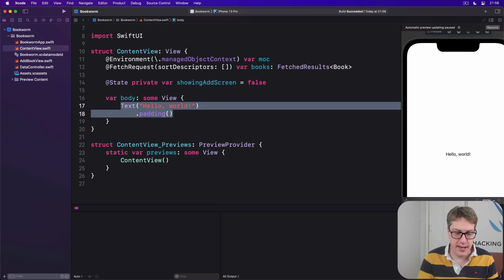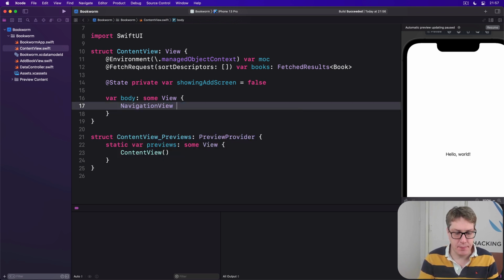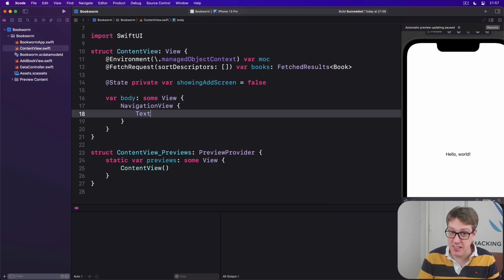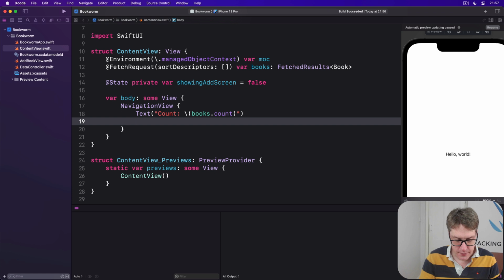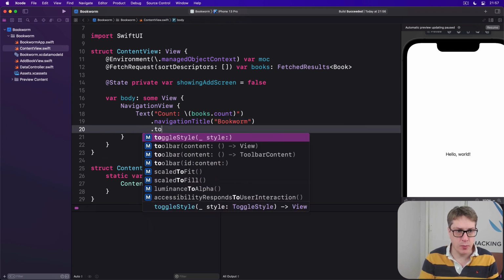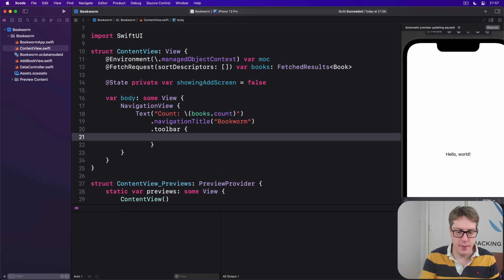Anyway, in here, there's a NavigationView. The Text, just for debugging purposes, "Count: \(books.count)". Has everything worked correctly? That's what we're saying. This thing wants a navigation title, Bookworm, like that. Then a toolbar here.